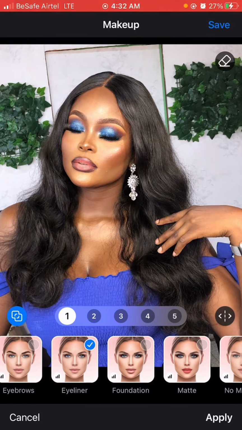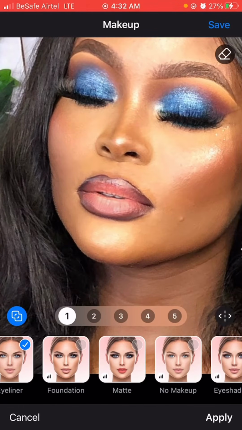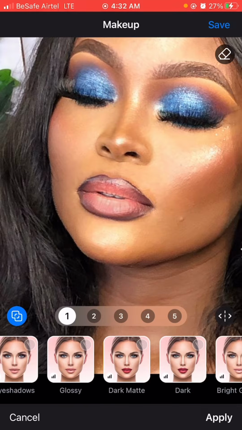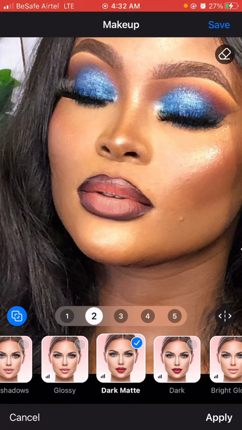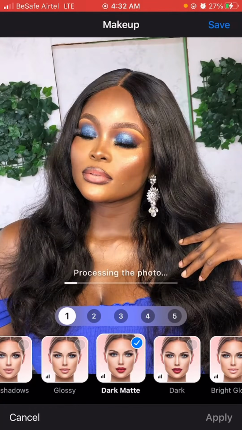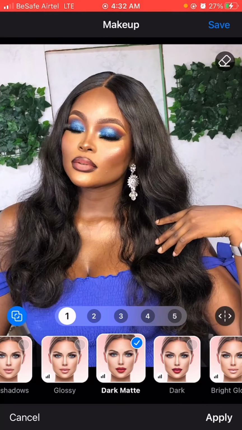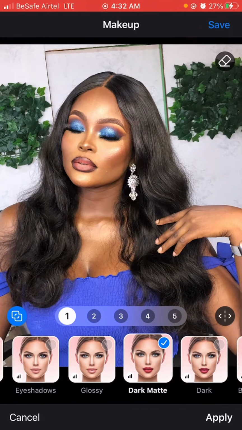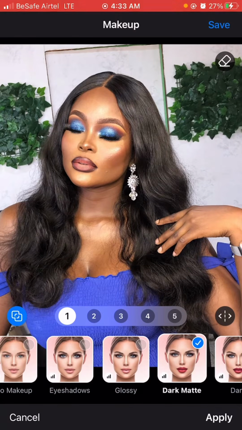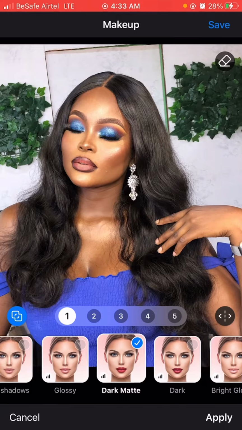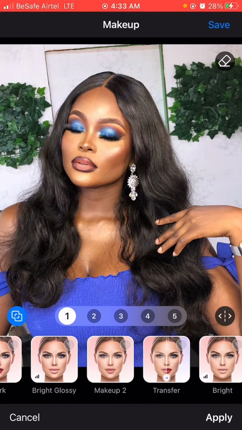That is it. Then for the lip, I want it more matte or a dark matte. I can use this. Put it on 1, please. So this is it. You cannot apply. That's it for then. If I want glossy lip, I click on gloss. If I want to pop the eyeshadows, I click on the eyeshadow, but the eyeshadow is already popping. I don't have need to pop it out anymore.